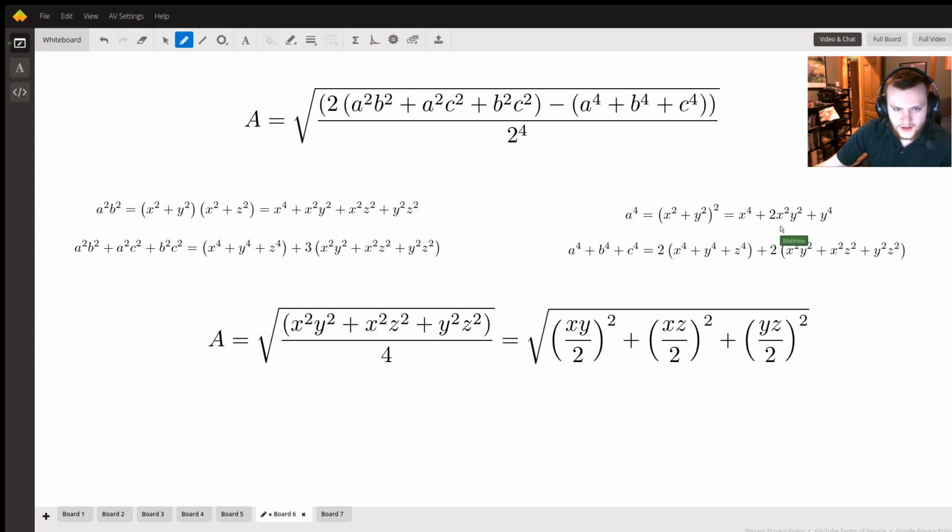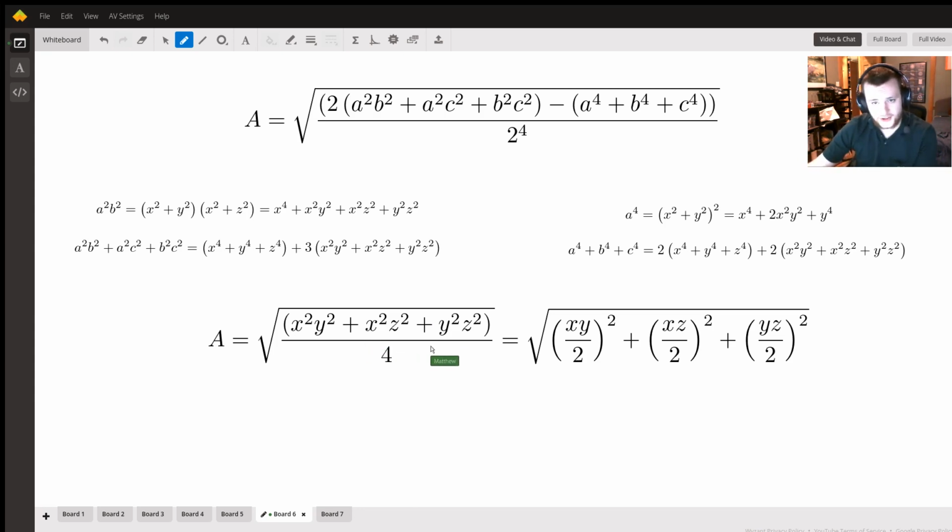And so for B and C, we're going to get a different combination of x squared z squared and y squared z squared. And we're going to have 2 to the fourths in each, which is going to give us 2 times x to the fourth plus y to the fourth plus z to the fourth plus 2 times this. We subtract this, the right side, from 2 times the left side, and we get this formula, because the 2's cancel and give us 4 at the end.